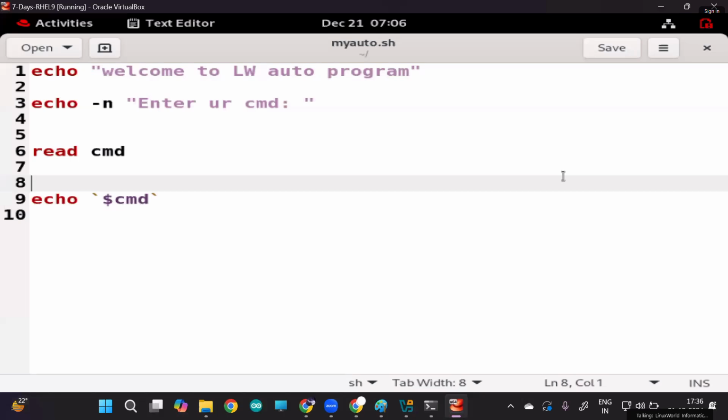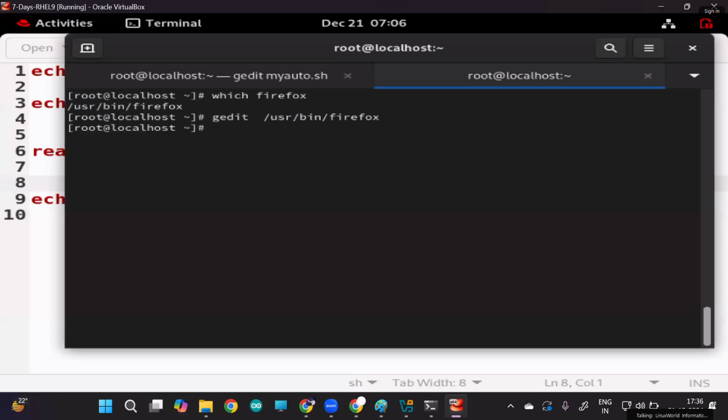We can do that. One more thing I want to tell you. What you ask is a very nice question. Any program, understand one thing, guys. Any program that you run, until this program completes, it won't go to the next line. They run very fast, so we get the next prompt very fast for the next command.